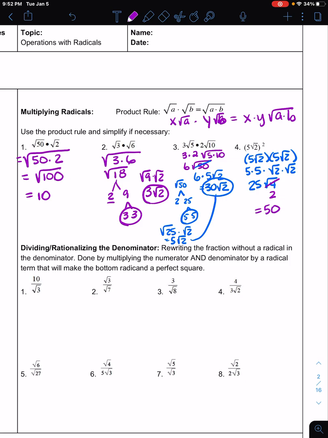Now you can type that in on your calculator, and that will do the work for you. Be careful with your parentheses. Make sure that you do 5 root 2, and then close your parentheses, and then square it. Or you can do 5 root 2, enter, and then square that, and get the 50. Most common mistake is students want to square the 5, but not the root 2. And so most of the time students will get 25 root 2 as the answer because they squared the 5, but they didn't square the root 2. Root 2 times root 2 is 2.